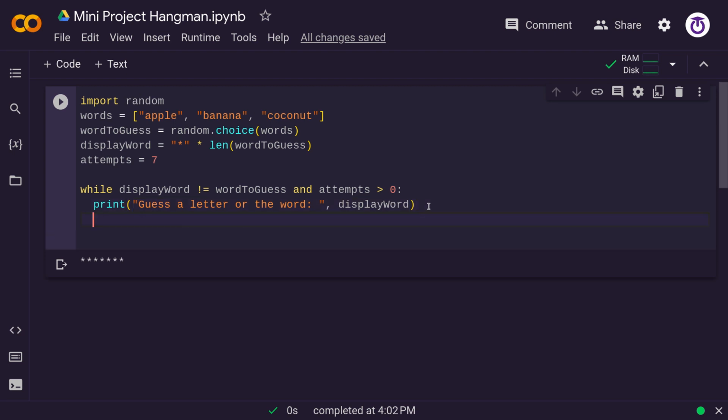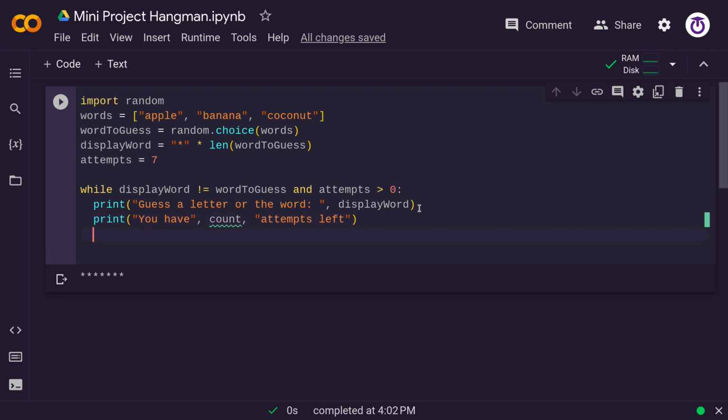Okay, and then let's do another message. You have count attempts left. Okay, not count attempts. So you have so many attempts left to play.